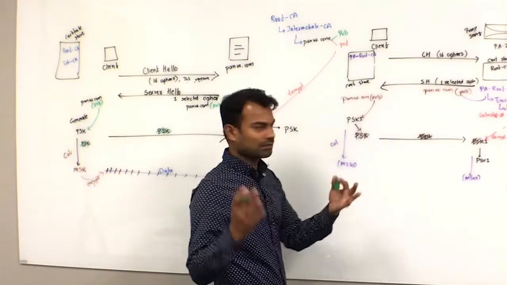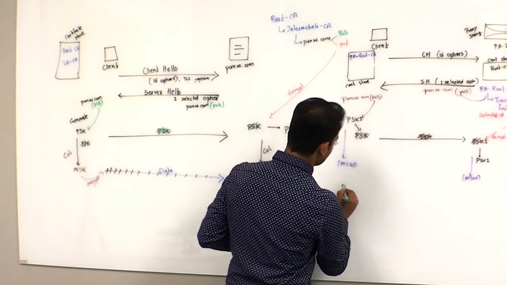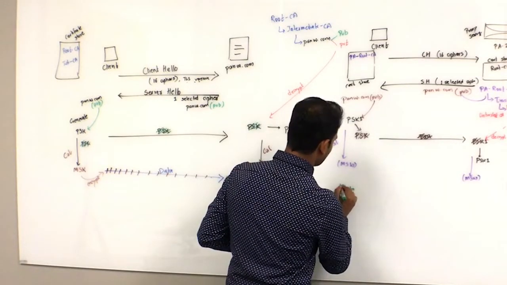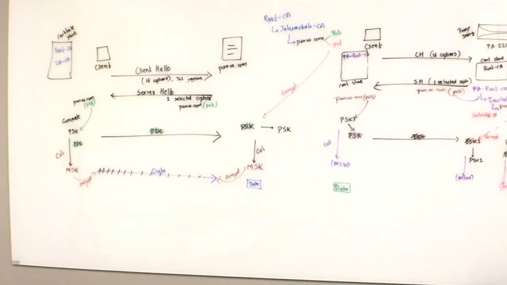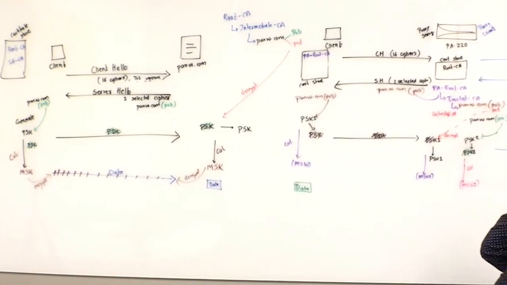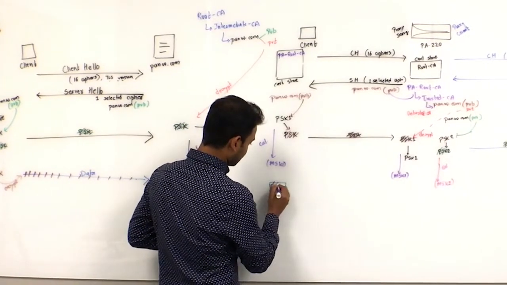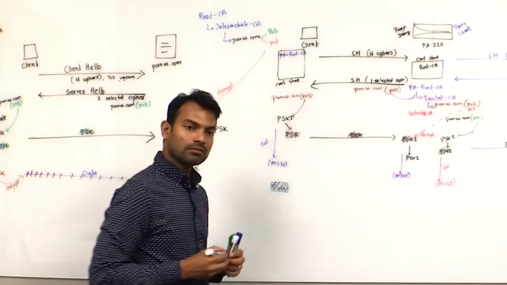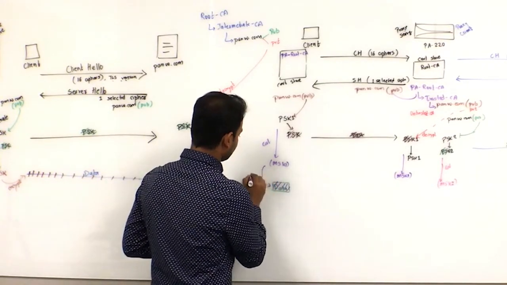So let's say this green is again data. I don't have more colors. So let's say we have a data we want to send here. Again, we want to send this data securely to the server. So I'm going to encrypt this data. Okay, so let's call it encryption. We are encrypting it here.